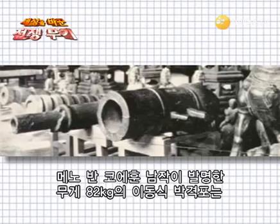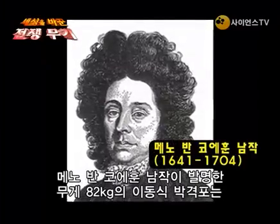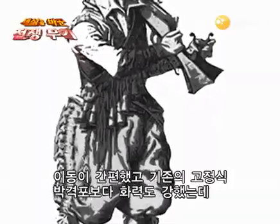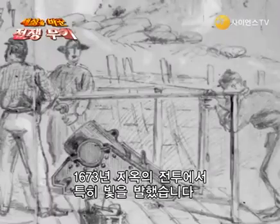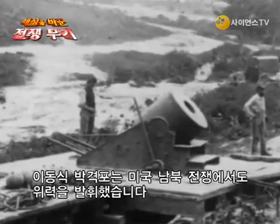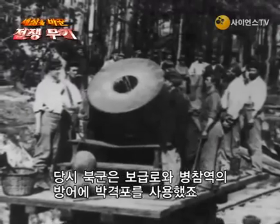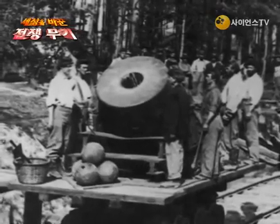One Baron Menno van Cohorn developed a portable mortar that weighed around 82 kilograms, which could easily be moved and provide offensive firepower against fixed emplacements, particularly in 1673 at the Siege of Grave. Extensive use of portable mortars occurred during the American Civil War. The Army employed them defensively to protect railheads and their fragile supply lines.